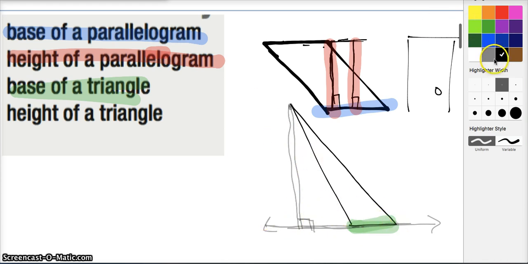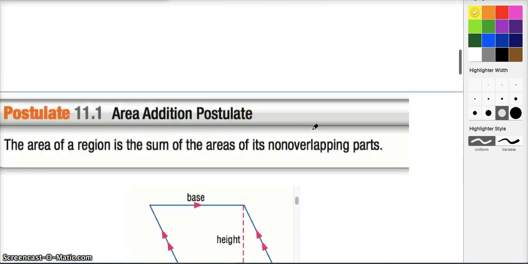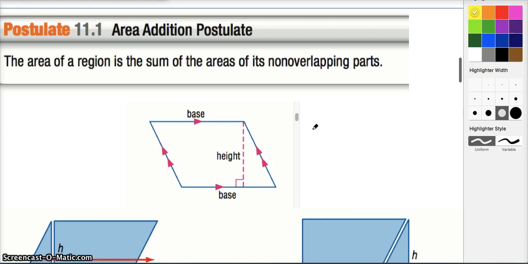And so I'm going to, maybe I should use gray. No, let's not use gray. Let's use a nice deep dark yellow. All right, so there we go. So our yellow height is that in terms of a triangle. It doesn't always have to be outside of the triangle like this, but I wanted to show you this example so it could be. All right, now that I've spent a lot of time on that, let's go ahead and get to a bit of information.